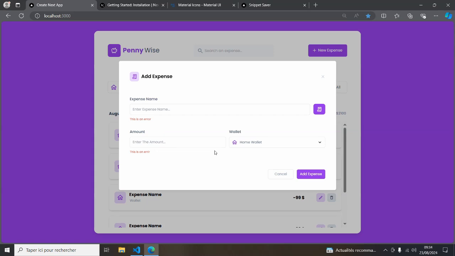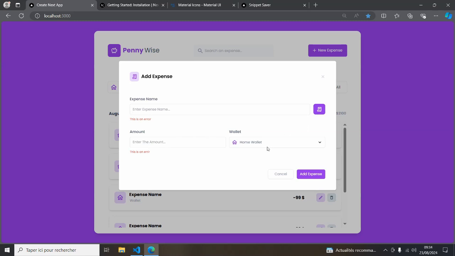And here, as you can see, we're having the header, of course, with the closing button. So when we click on it, this window is going to be closed. We're having these inputs, the name of the expense and the amount of it. And also we're having this to be able to choose the icons. So now it's not functional, so I need to create a component to be able to select the icons. So I'm going to work on this.